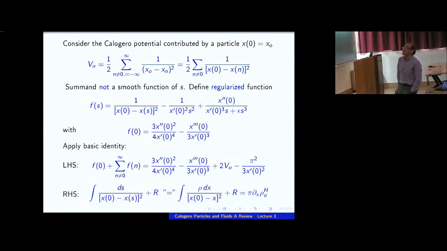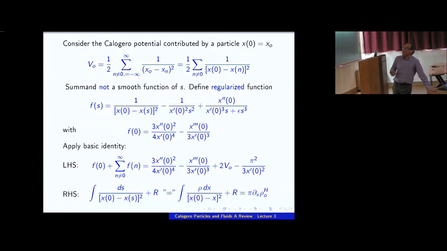This becomes simply variables. Because this is not a smooth function of s, we cannot use the formula that I told you before. The trick is to define a regularized function f of s. Now, I want to make an important point here. It's not that I will do a particular regularization and that regularization will give me an answer, so I have to suspect that this answer will be regularization dependent. I claim that I will find an answer which is unique, and the way to do it is that I will consider another function, call it f of s, which is like a regular expression of this. And I don't claim yet how the two are related. All I say is, consider this function.